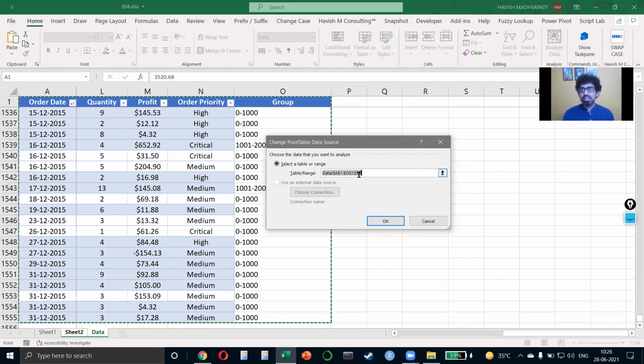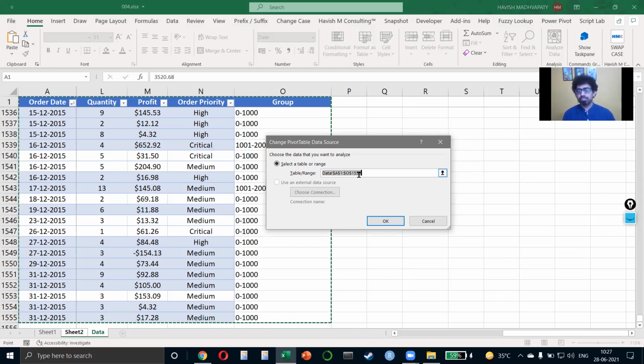Earlier it was from A to N, now it is from A to O. Havish, I just have a query on this. Sometimes we take data and put a pivot table on it. Once we analyze the data, we see there are differences in the spelling of the same name. So we go into the base file and correct the data, and again we have to put the pivot. Does this command help in that also?